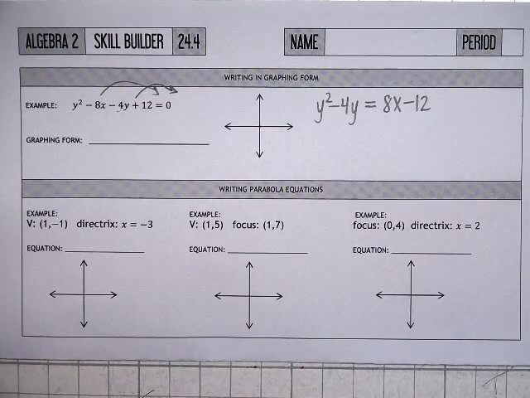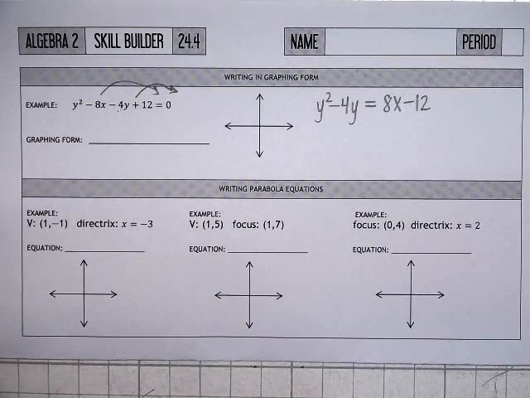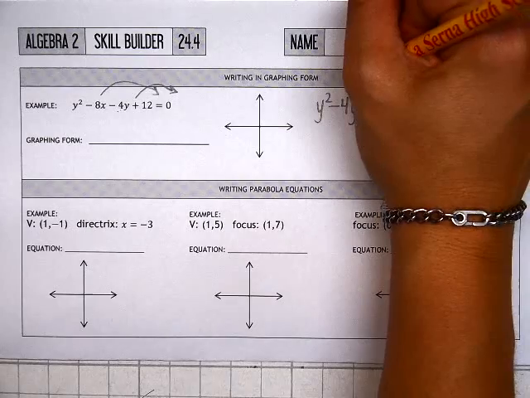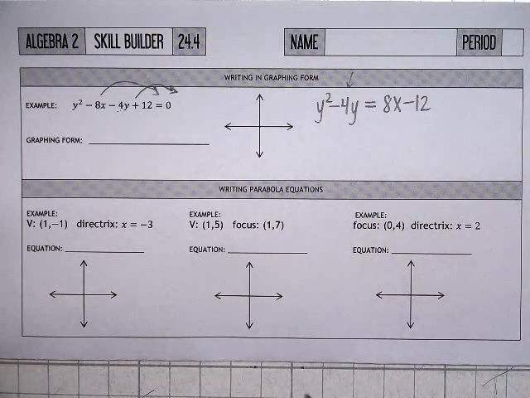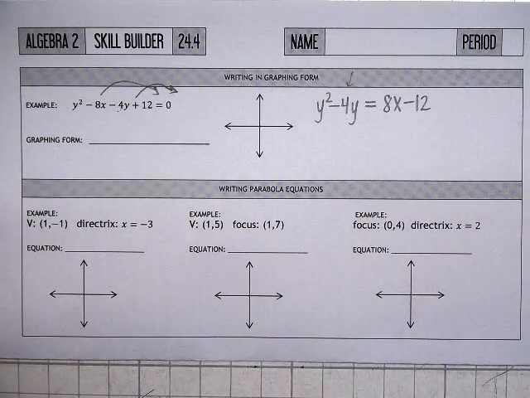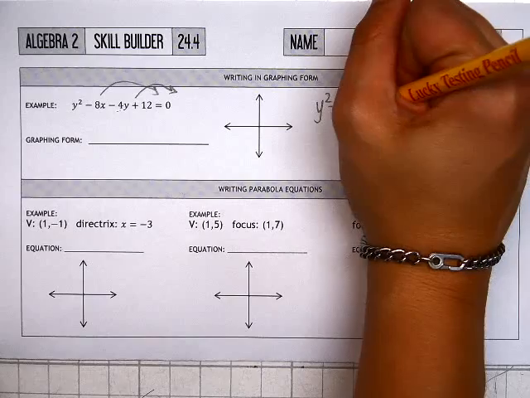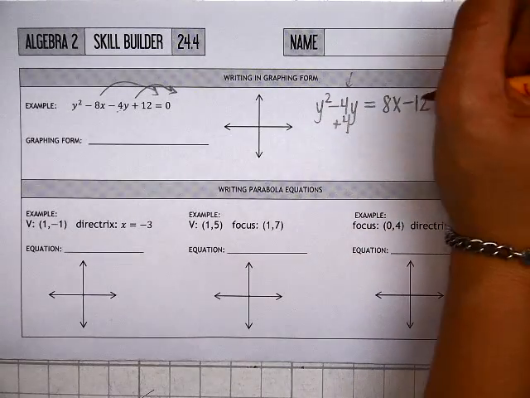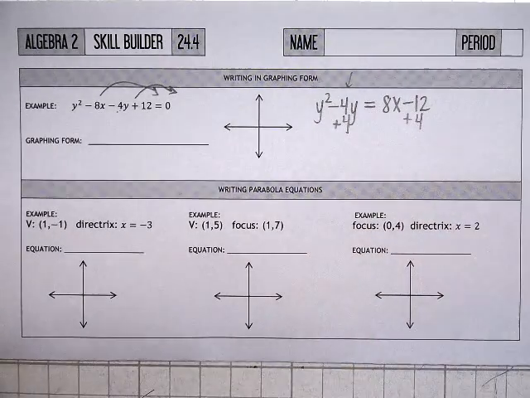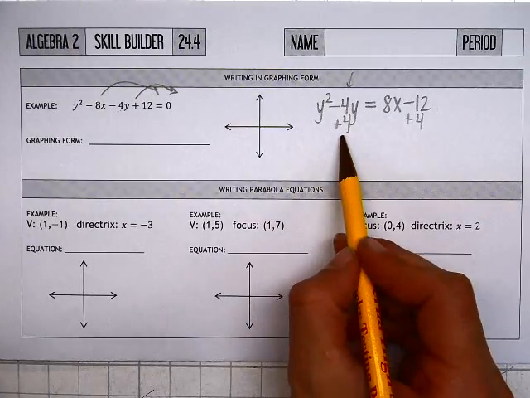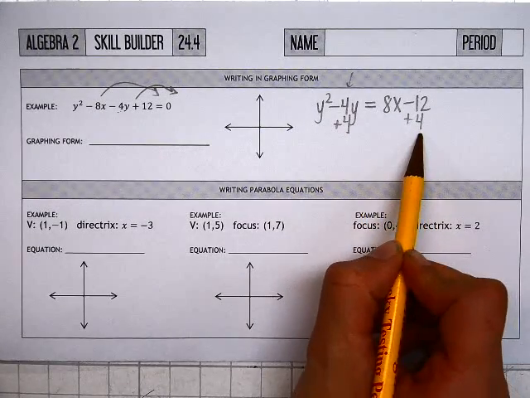Now in order to complete the square, as usual, we have to focus on the number next to, in this case, the y, since that's the squared term. Since that number is 4, we have two steps to follow. Divide by 2 and square. 4 divided by 2 is 2. 2 squared is 4. So we're going to add that number not just to the left, but also to the right side to be balanced. Anytime we add to one side of the equation, we have to add the same quantity to the other.